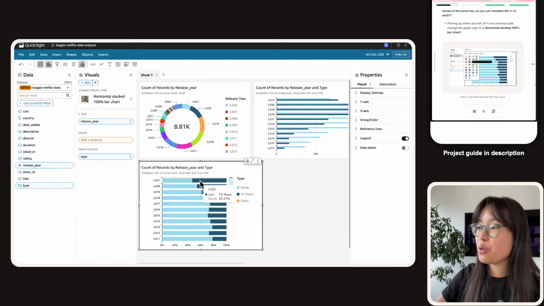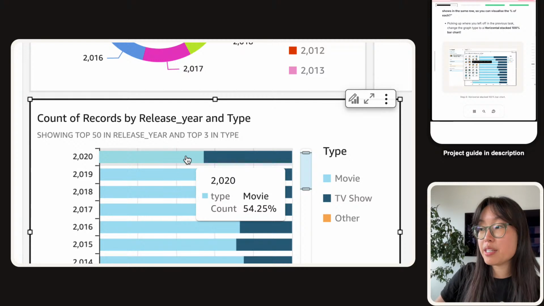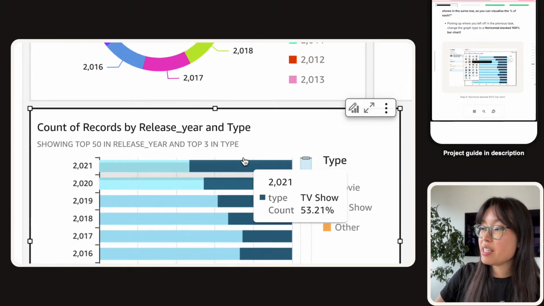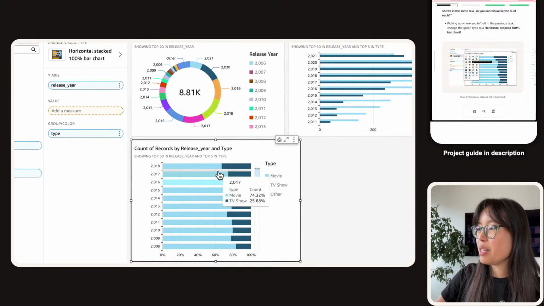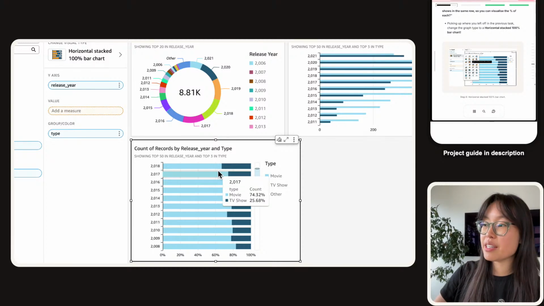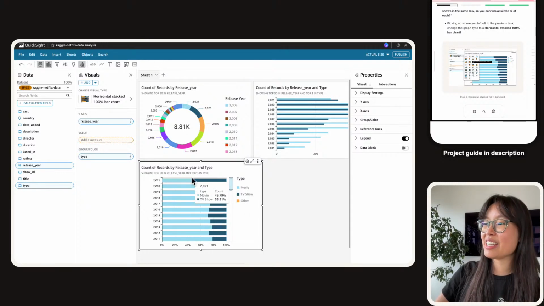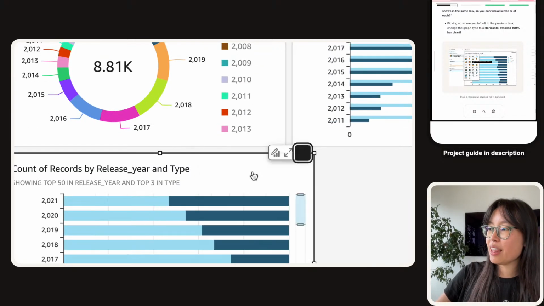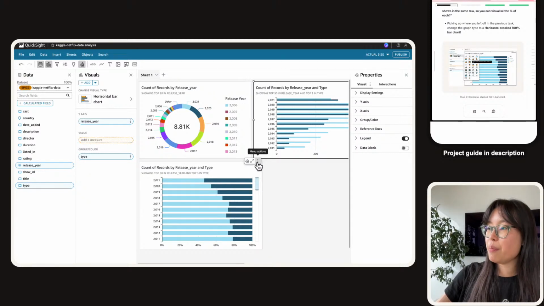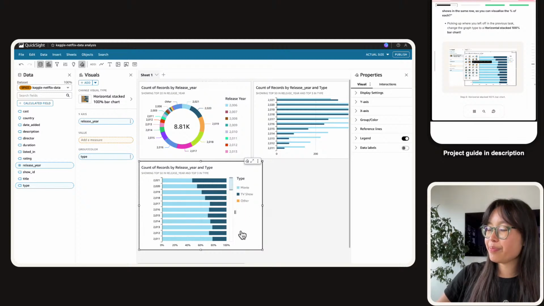So this is now showing you the percentages for each year, whether it was like 54% movies, 45% TV shows. Very interesting. It kind of tells you the trends, like, why were there so many movies released in 2017 compared to TV shows? How did the trends change? How did it move towards TV shows in 2020 and 2021? Interesting stuff. You can always select hide legend if you like to make this even wider, but in this case, I'm just going to show the legend to make it clear which is which.